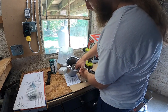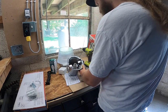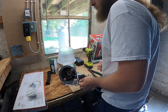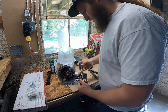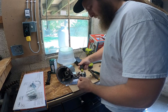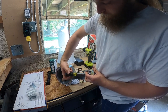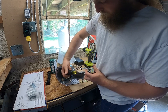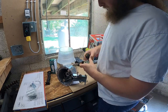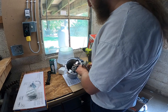All right, that's how we'll do it. And the connections can reside up in the top there. I think this is the most correct way to do it. At least it seems that way to me. If it's wrong, it's wrong. I don't care. Connections are residing inside an enclosed, strain-relieved, protected, bonded housing. I don't see what the issue could be.